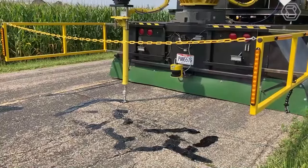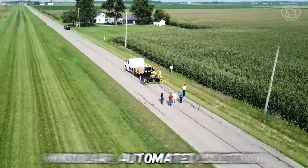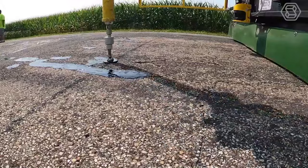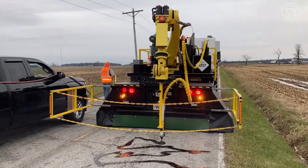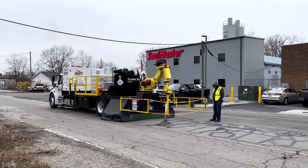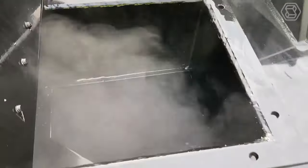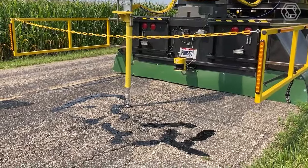The Robotic Maintenance Vehicle (RMV) was designed with worker safety as a priority. The RMV is a modular, automated solution that is changing the way typical road maintenance practices are viewed. The Robotic Crack Sealer is an RMV module that utilizes intelligent artificial intelligence technology, combined with a 6-axis industrial robot and a dedicated sealer-melter. To operate the robotic crack sealer, only a driver and an observer are required. This maintenance machine will not only improve the safety of workers, but also work faster, save labor, save materials, and improve the overall quality of work.